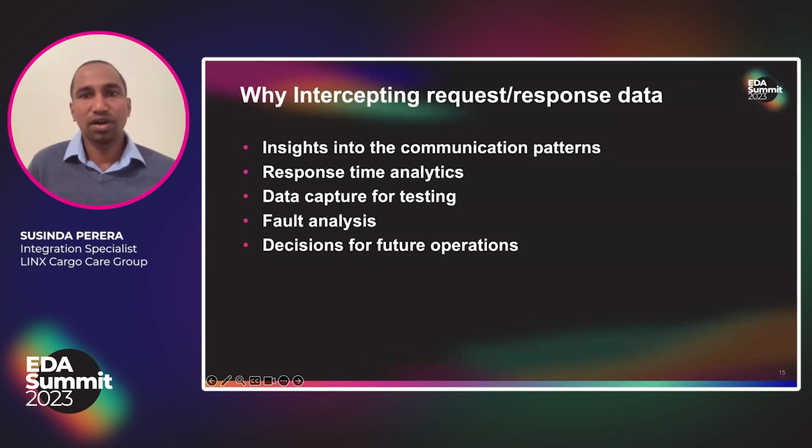As developers, understanding how our front-end and back-end systems communicate is crucial. By intercepting REST APIs, we can gain insight into communication patterns. By analyzing the data captured from these APIs, we can identify usage patterns, understand user behavior, understand any faults, and plan for scalability and performance improvements. So this approach helps us to optimize our operation and deliver a better user experience.